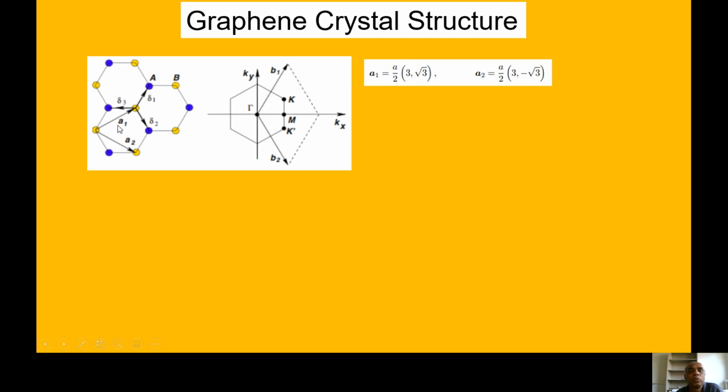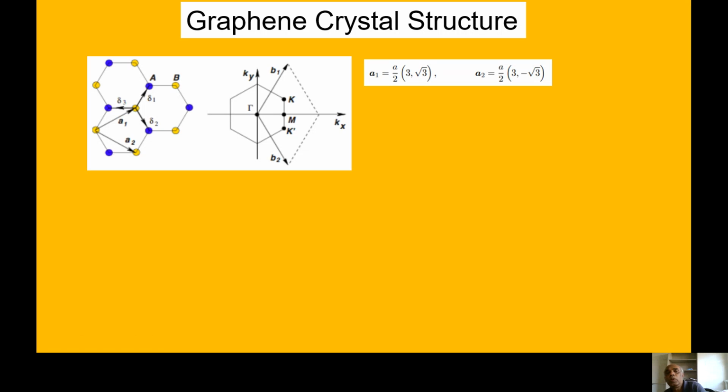So this is a good exercise for you to do. Just calculate this coordinate starting from this. This is your 0 point. So you just calculate what is the x coordinate and y coordinate here, and the x coordinate and y coordinate for here. These are my primitive vectors a1 and a2.